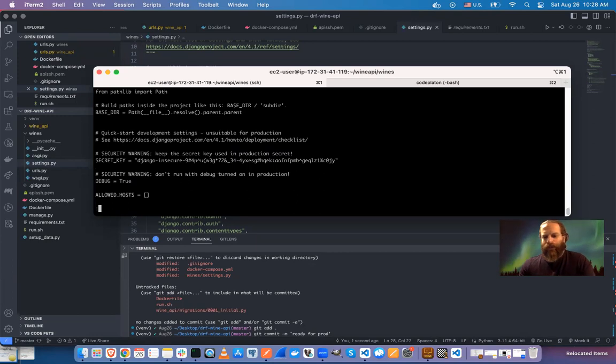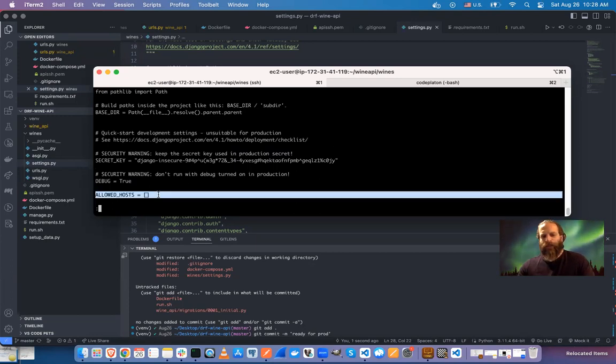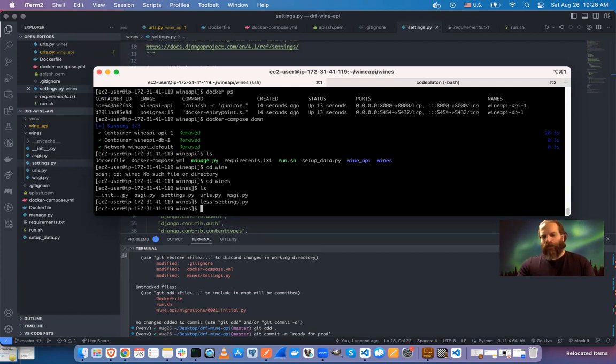So notice that allowed hosts is still what we had before. So if we made a bunch of other code changes, I want to make sure the code I have locally on this EC2 instance matches the most recent version of what I have in the repo.